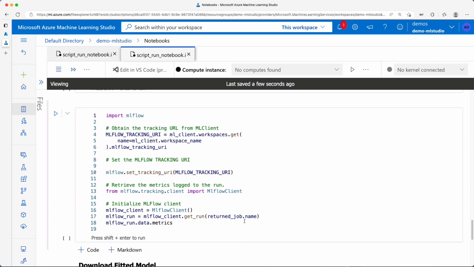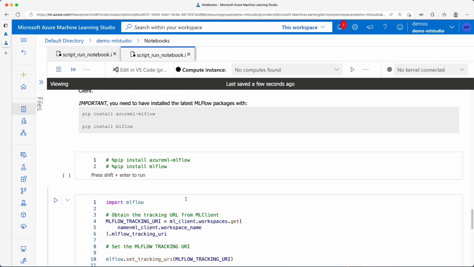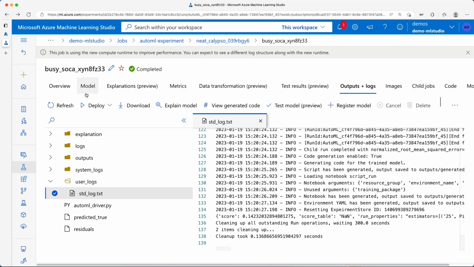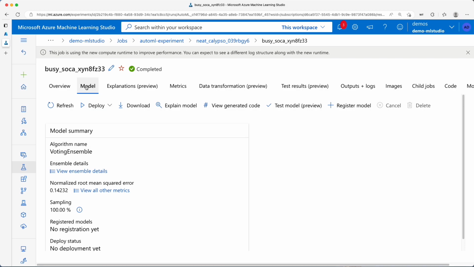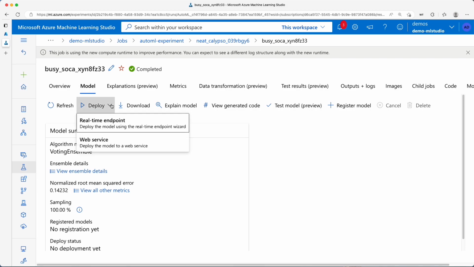But one thing that we can do, and I'm going to scroll all the way very fast, I'm going to actually go back. One thing that we can do is select the model again. We can actually deploy it. So I can click here and we can say, well, I want a web service from this or a real-time endpoint. This is from the model that I chose that I think is pretty good. Azure suggested that this would be the one that I should pick, but I'm given the opportunity to choose anything else, and I can choose either a real-time endpoint or a web service.